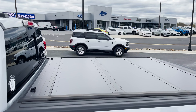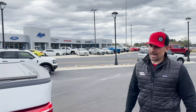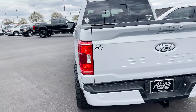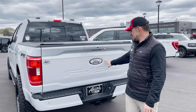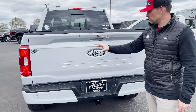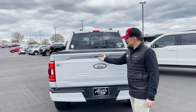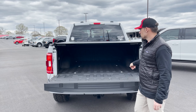Out back you've got Fox 2.0 shocks in the rear. Wheel liners are now officially available, which really clean everything up. We've got an Undercover Ultra Flex bed cover — now available for the 2021s. Out back on our mild-to-wild scale, we're on the conservative side but it still sticks out. It's a 10-wide wheel, sticking out just slightly — about an inch and a half outside the fender well. That emblem really cleans up the overall appearance of the tailgate, and on the new 2021s you've got a more prominent LED rear light. Of course we had to do the Akins liner in the back throughout — that's a must.